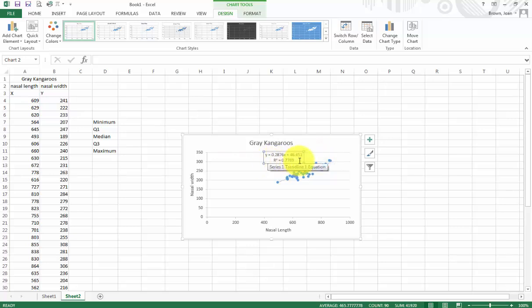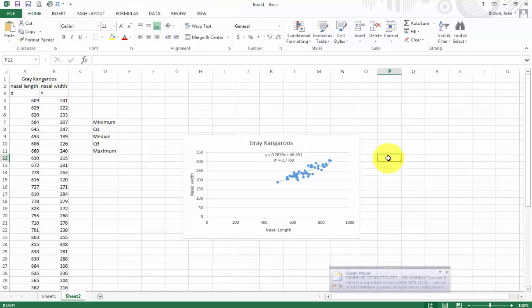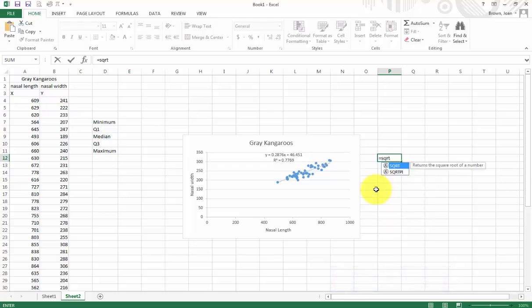And then the r squared value is the square of the correlation coefficient. We call it the coefficient of determination, but for my 113 class, I really want you to use it to find your r value, which is just done by finding the square root. And you can do that in Excel since we're already here, equals SQRT, parentheses, and then I'll just type in that 0.7769 that the software told me, and that is my r value.